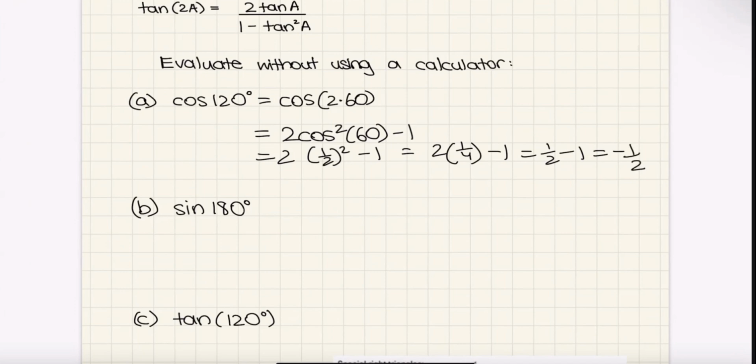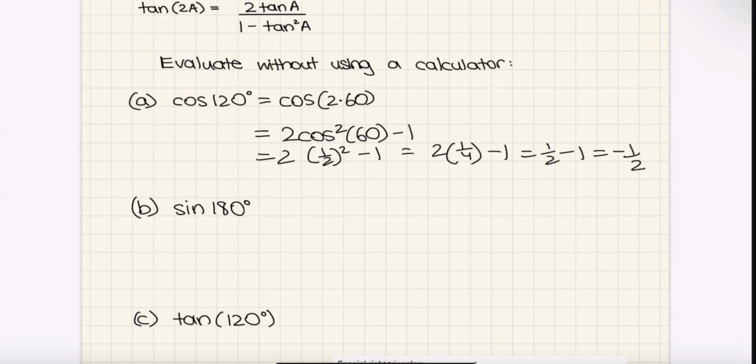And now a way to check this is we can check this with the calculator. Make sure your calculator is in degree mode and type in cos 120 equals, and it should give you negative 1/2 or negative 0.5, which is the same thing. I wouldn't advise using the calculator to figure it out in the first place because the whole exercise is to evaluate without a calculator. However, assuming you're not writing a test, assuming you're just practicing, it is a good idea to double check your answers with a calculator after you found them.